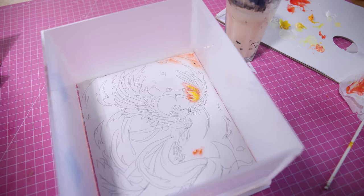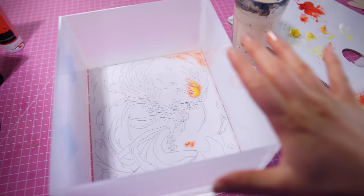So far, I think it's looking pretty good. I mean, there's not much of a 3D effect yet, but I'm only on layer 6, so I guess it makes sense. I just really hope that we can see more of that 3D effect as we put down more layers, because right now it ain't that promising.